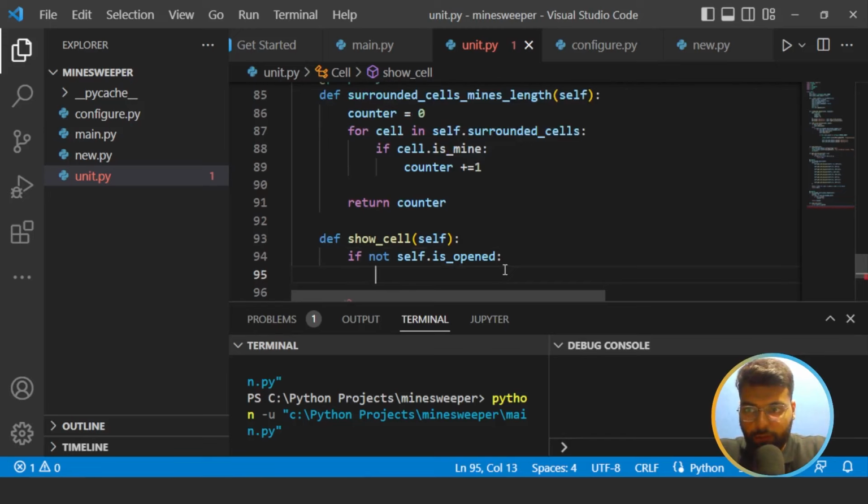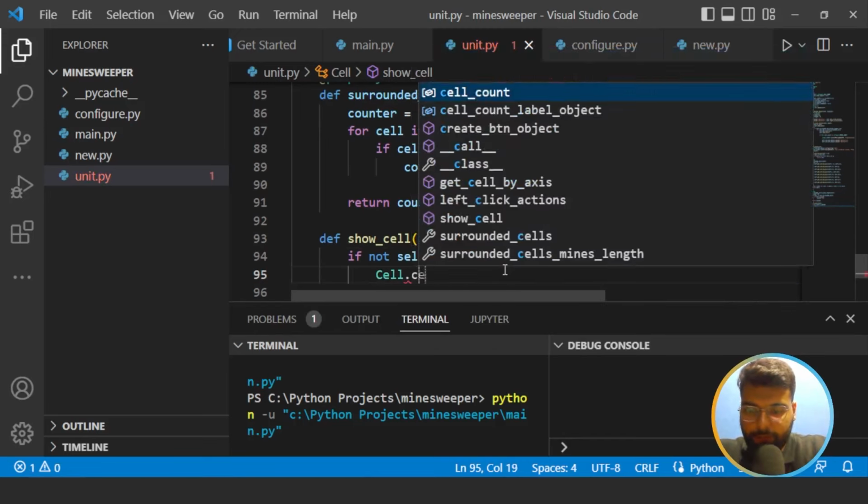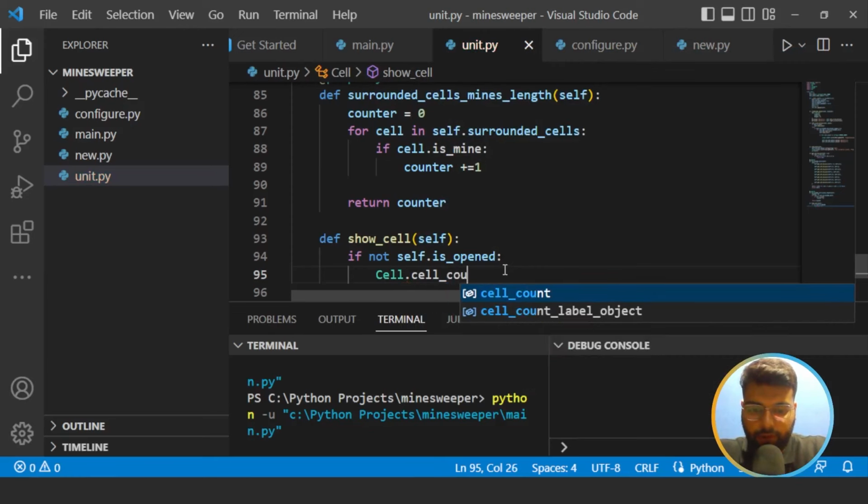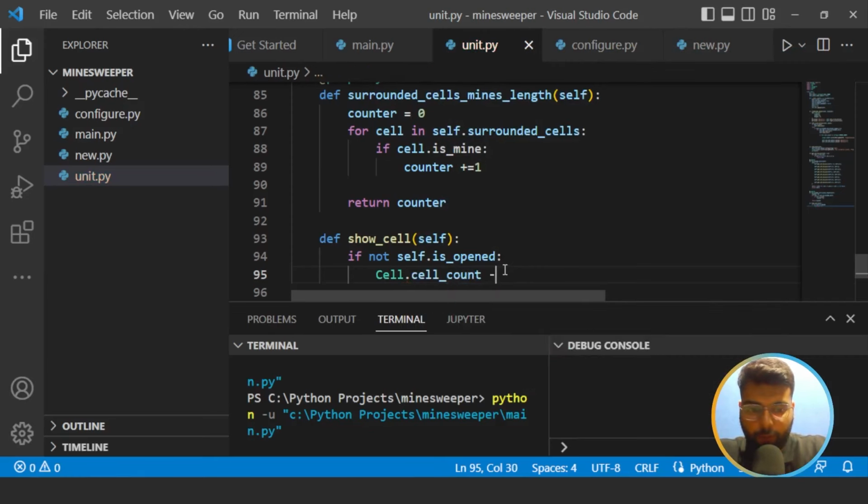If it's not open, then the class cell.cell_count minus equal to 1.